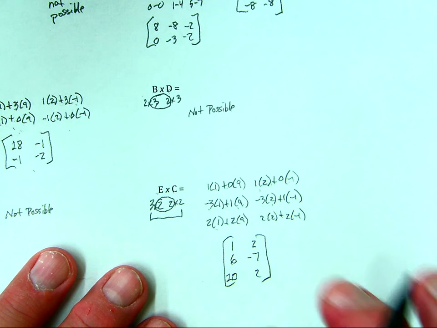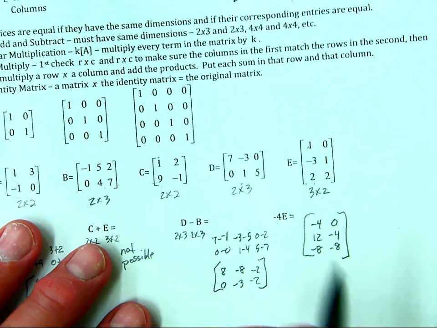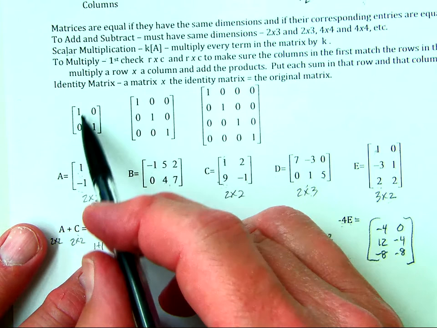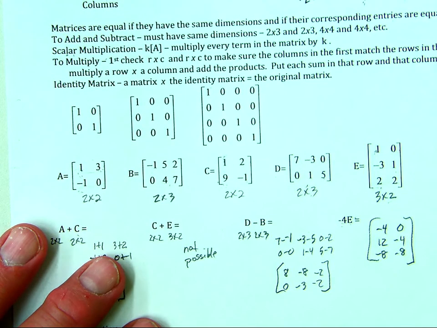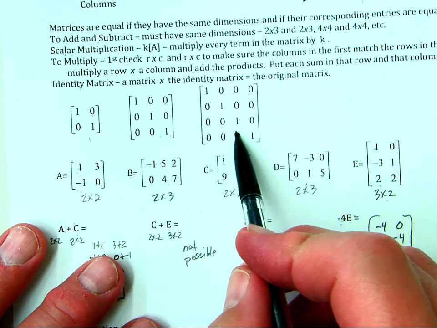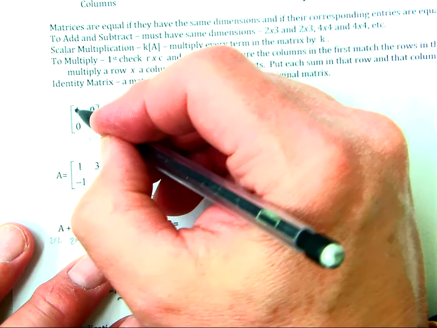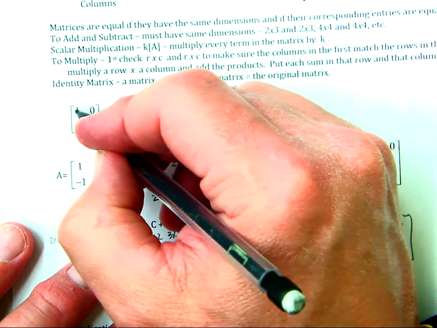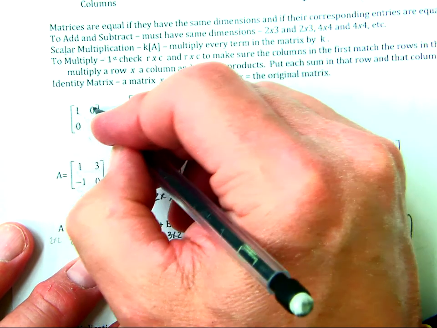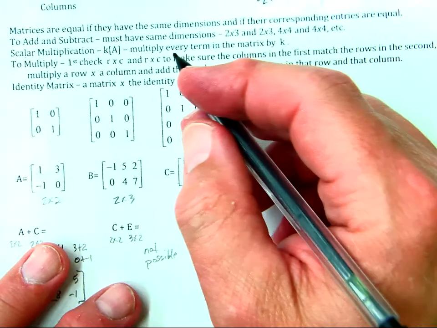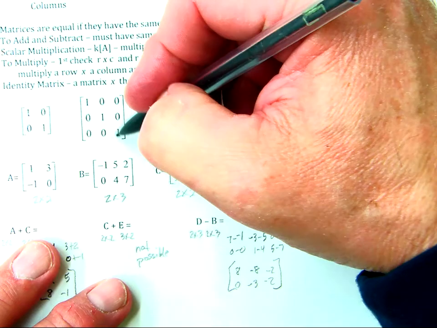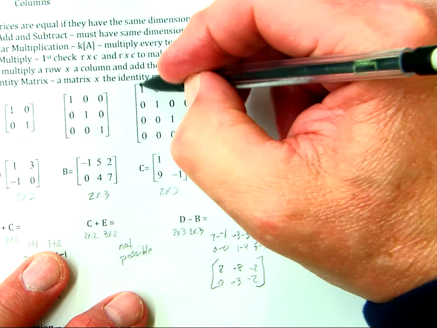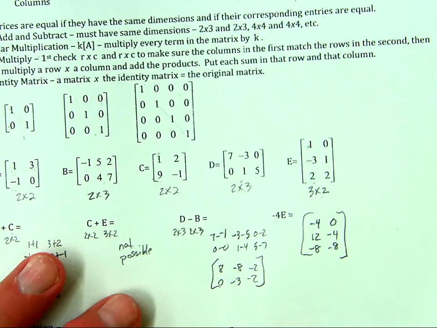Okay. The other thing on here is identity matrices. Identity matrices, they're always square matrices. Only square matrices have identities, so they're 2 by 2, 3 by 3, 4 by 4. Now if you look at this diagonal right here, it is called the main diagonal. Notice those are both 1s. The other two numbers are 0s. That's the way an identity matrix always looks. The main diagonal is 1s. Everything else is 0s. That's an identity matrix.